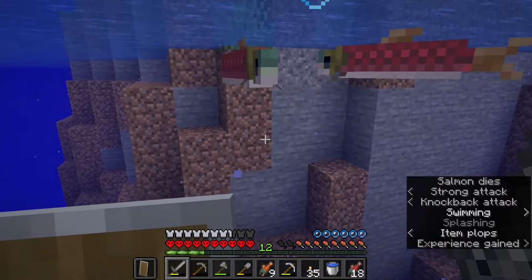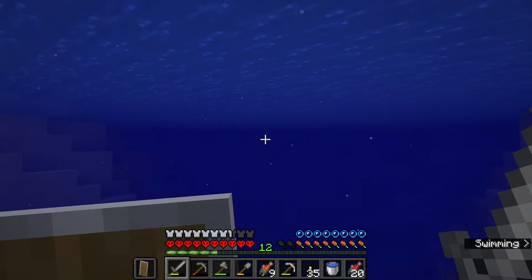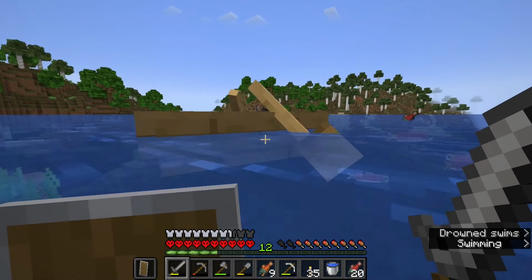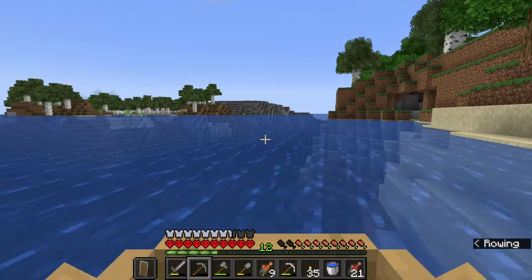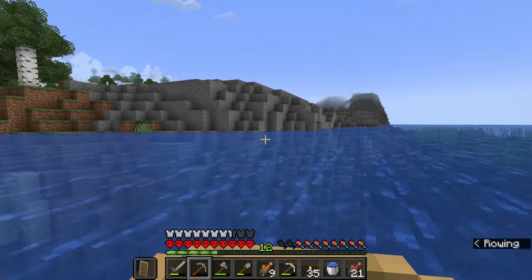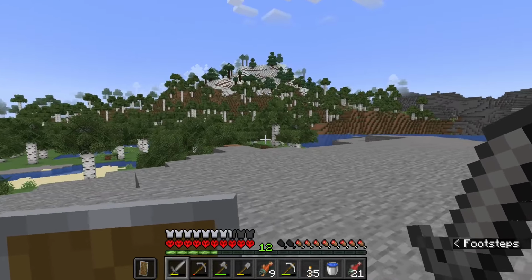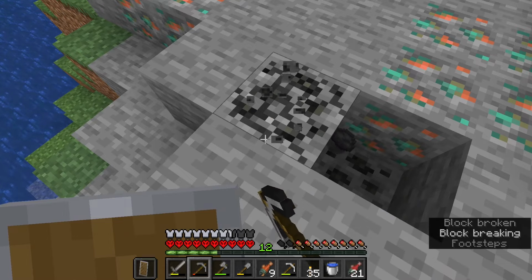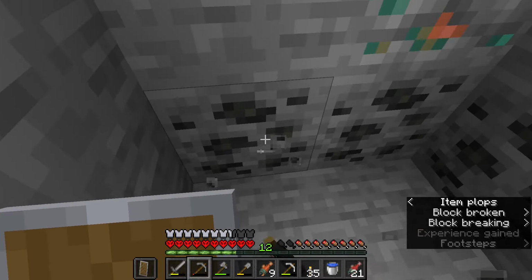Kill this last little group and then we'll carry on to that rocky shore. Keep an eye out for cows and chickens so we can get our hands on some leather and feathers so I can make that book and quill. I think that's enough fish for now. Okay, let's see what's over here. Interesting looking mountain. Let's collect some of this coal. Just finish this stone pickaxe and then I'll switch over to the iron pickaxe.